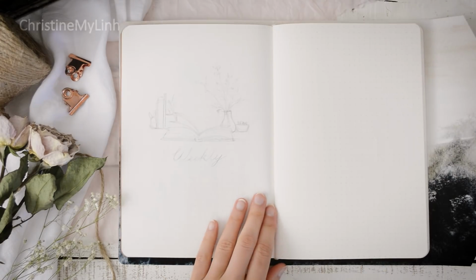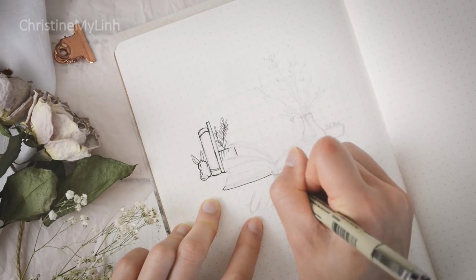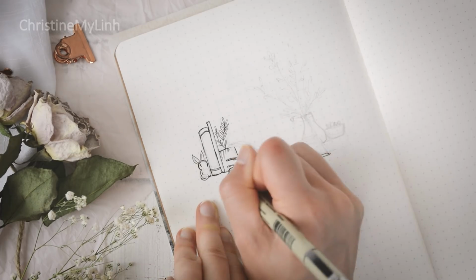And then finally, I have this desk scene of an open book as if I've just sat in the light of spring, reading to my heart's content.